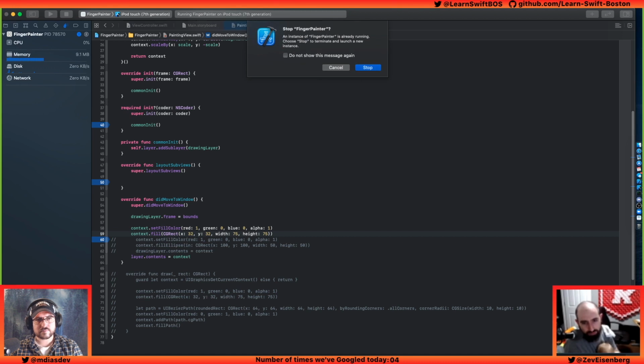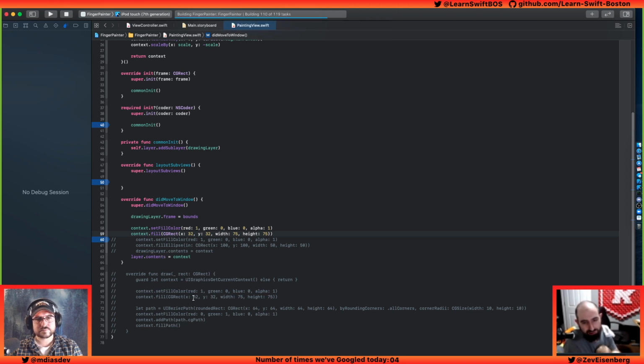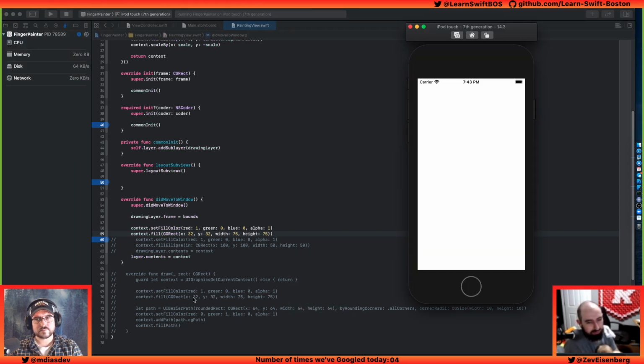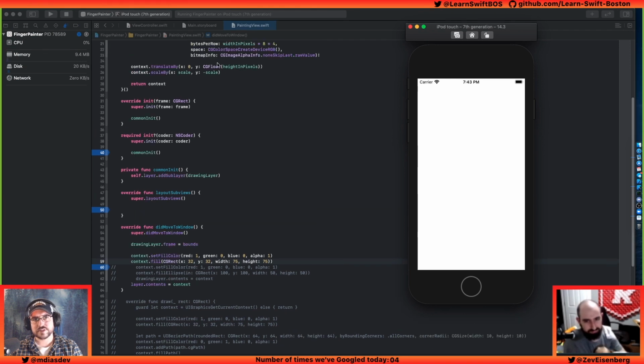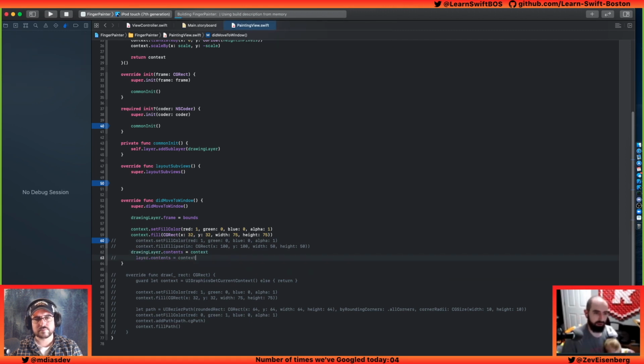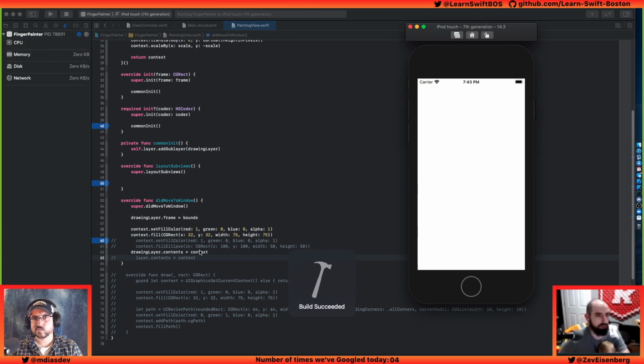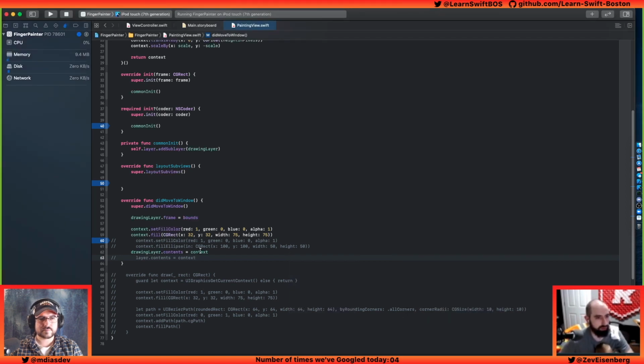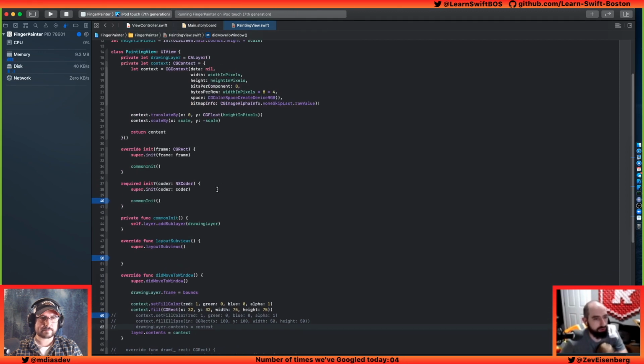And let's set it back to doing our drawing layer. Well, try this and then set it back to the drawing layer, because the drawing layer should totally work. Well, this is before we did all the flip and scale stuff, so maybe our context is flipped and scaled. See if there's anything I did related to that flip and scale stuff. Fill ellipse. Set fill color. Oh, set fill color. Yep, we did that.